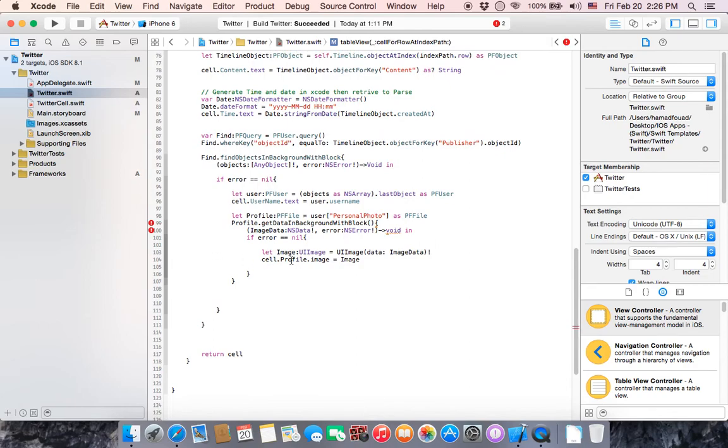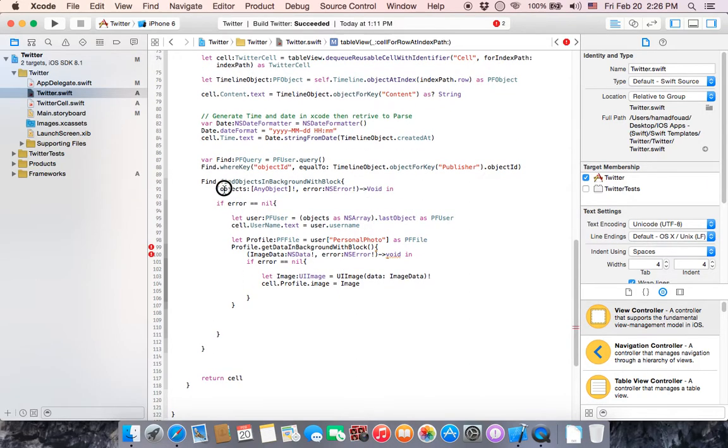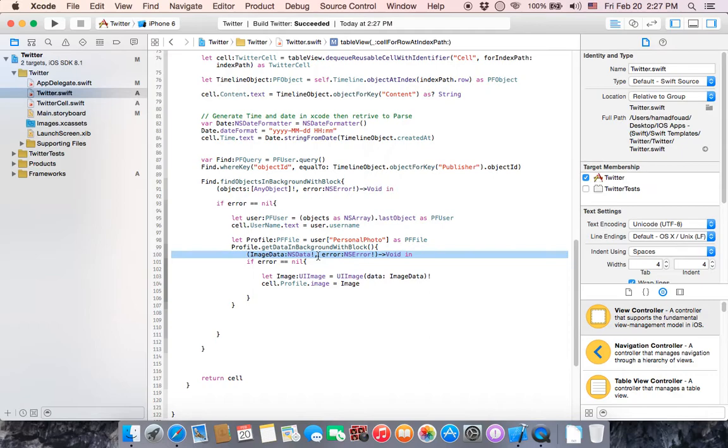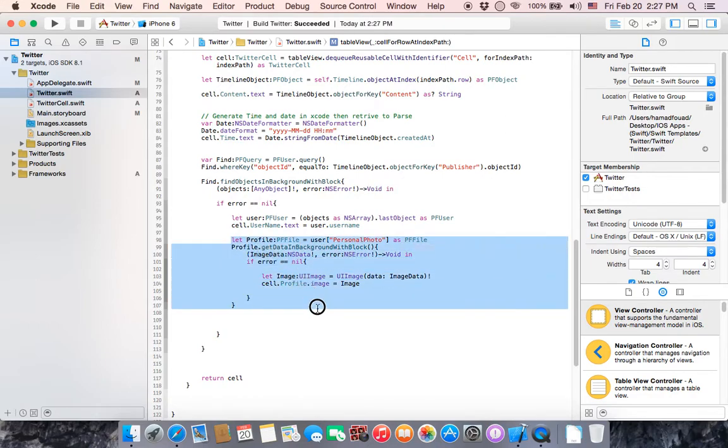Then we are done, but we have a little problem with this line of code. As I told you that we have a problem with this, so copy it, then paste it, then change this to imageData of type NSData. Then build it, should work. As you can see there is an issue with this line of code, but if you copy it then paste it, it will be fine and it will work great. So in this step, you have retrieved the profile image for a specific user.